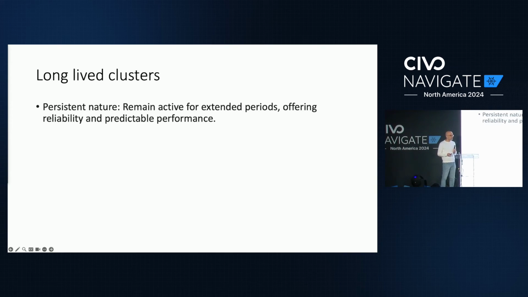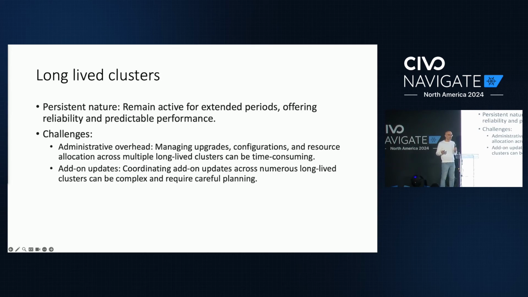With long-lived clusters, you need to be able to upgrade your cluster, because sooner or later the Kubernetes version that you're running in your cluster is outdated, and you have to move to a newer version. Or you have to upgrade your own application, because you release a new version of your application, and you need to worry about how we can do those things.